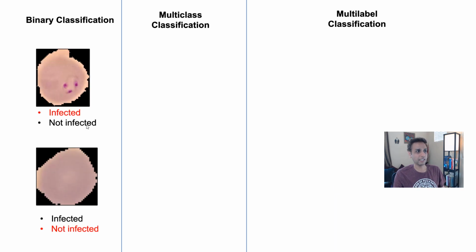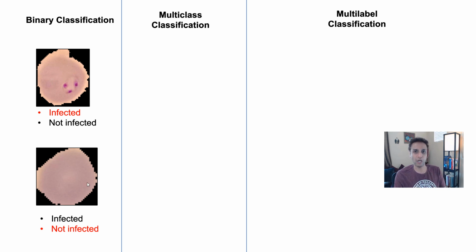Binary: let's look at these two images. The one on the top is an infected cell, and the bottom one is not infected. So this is a binary classification, in which case the output is going to be only one value. If that value equals 1 or is close to 1, it's closer to one of these. If it's equal to or close to 0, it's the other. In this example, if I say my value of 1 is not infected, then 0 means infected. So it is binary: is it either infected or not infected?